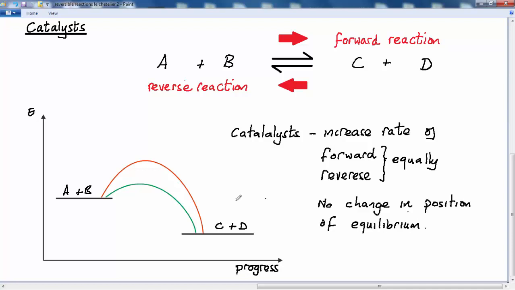So in the next two lessons we're going to have a look at two classic examples which illustrate the effects of Le Chatelier's principle. One of them is the very important Haber process, which is the production of ammonia, and how pressure and temperature are used to increase yields in that particular reaction. And the other is an example from nature, which I talked about earlier, which is the formation of caves and stalactites in limestone rocks.